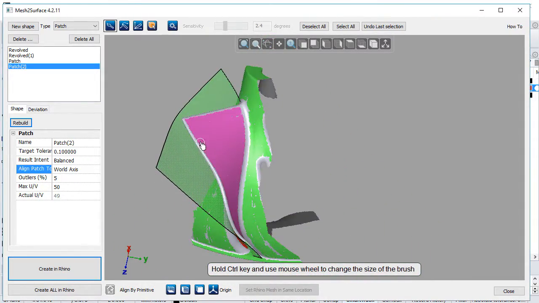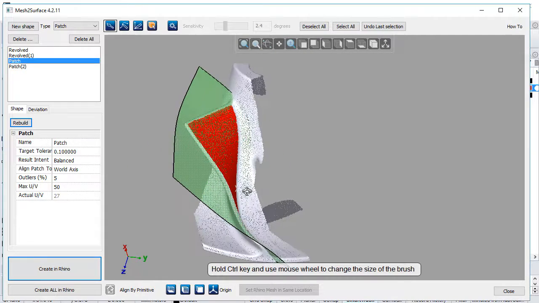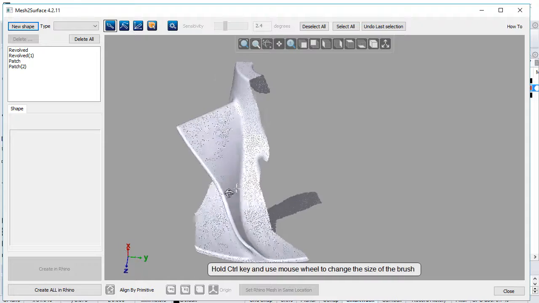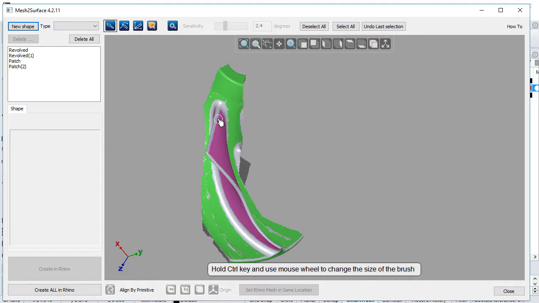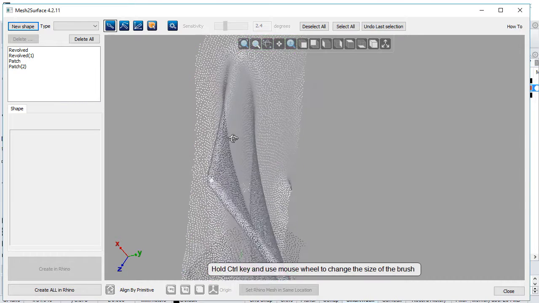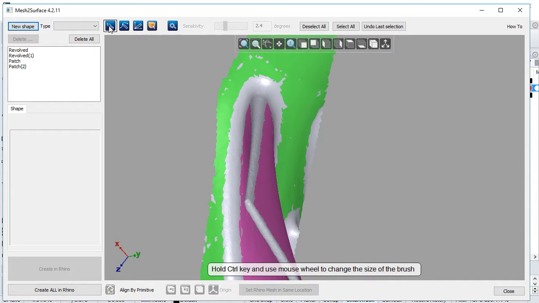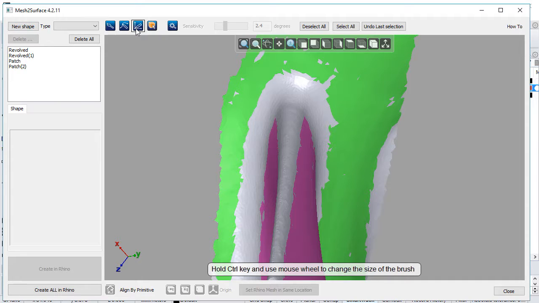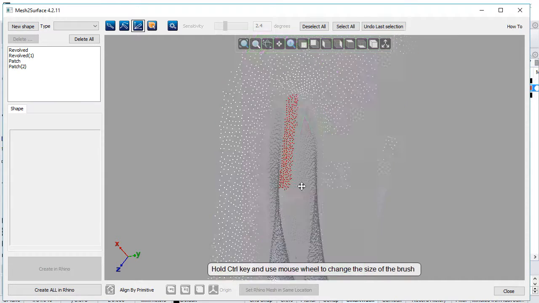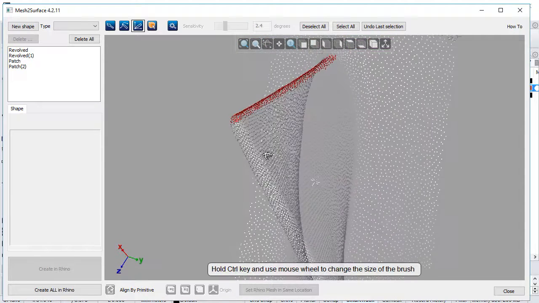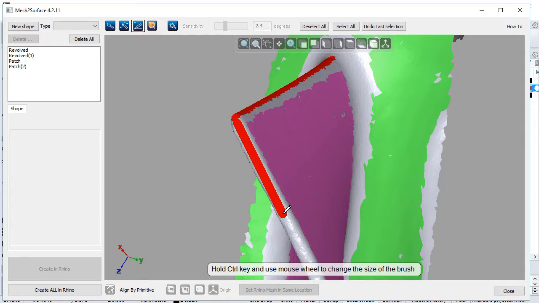Okay, now we're ready with this part also, but I will need another surface here in order to trim the actual wing. In this particular case, I know that the way I can do this is by creating another revolved surface, and I will pick the top of the wing by the selection using the line tool. I need to create the profile of the revolved surface.